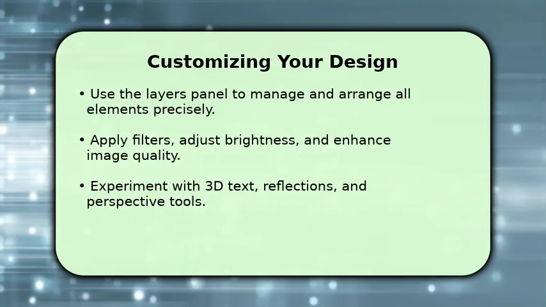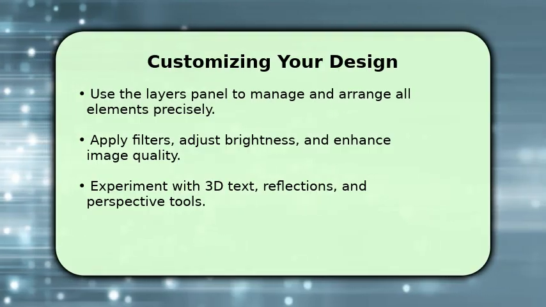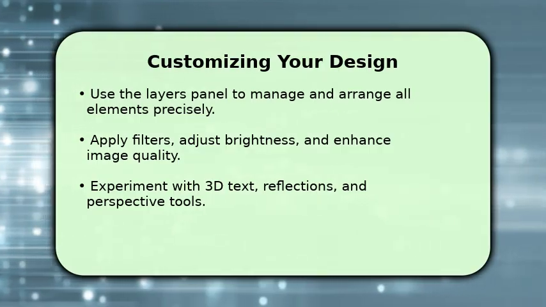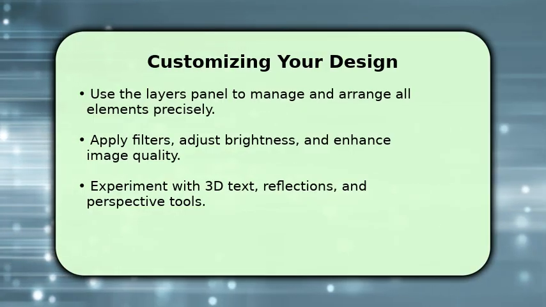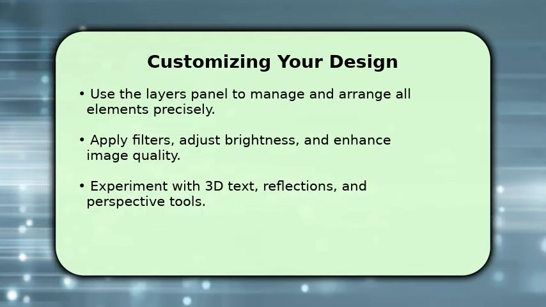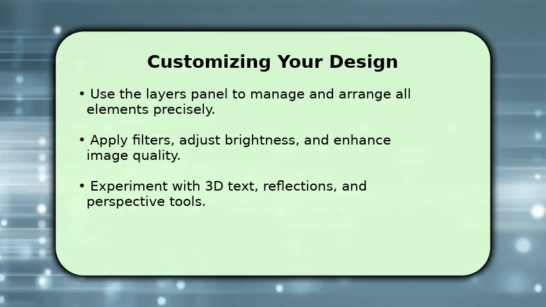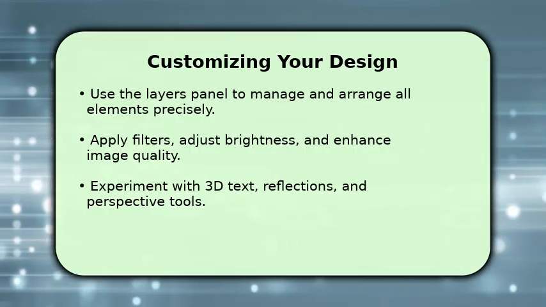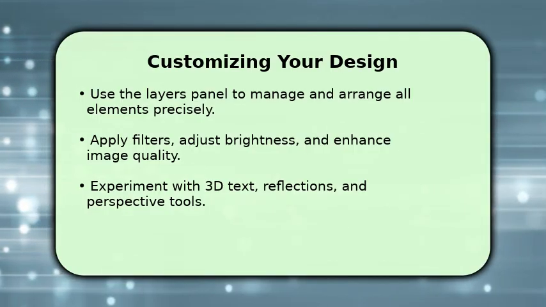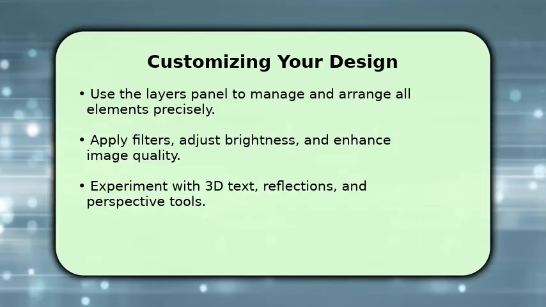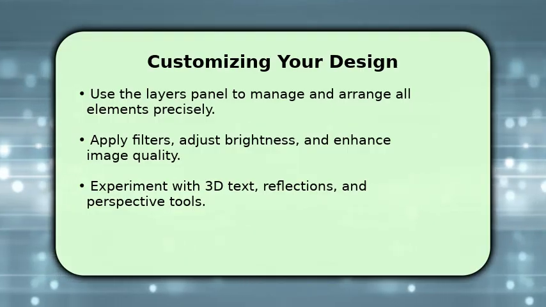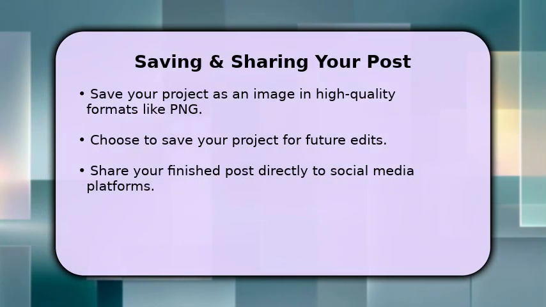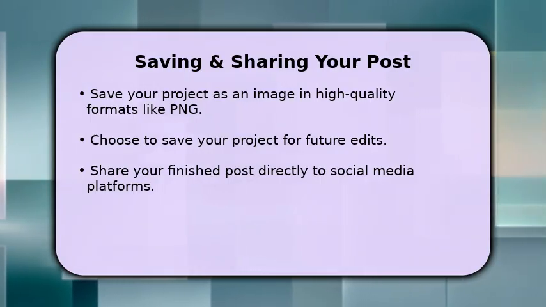With your elements in place, let's refine your design. The Layers panel is your best friend for organizing and adjusting the order of text, images, and shapes. You can easily move elements forward or backward. Dive into the editing tools to apply filters, tweak brightness, and adjust contrast to achieve the perfect look. Pixellab also offers advanced features like three-dimensional text and reflections, allowing you to add depth and a professional touch to your post.